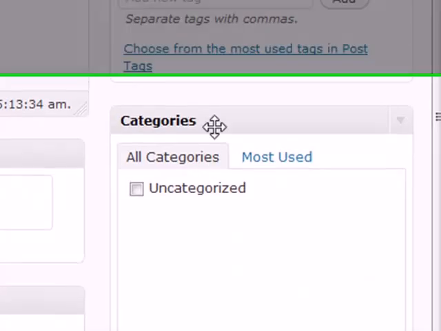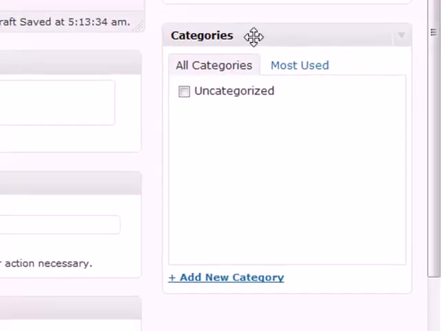Categories are just a way to keep your posts structured so that in case people are looking for a category that you had designated. Like I said, once again, if you were talking about iPhones, maybe an iPhone app, you would have an apps category. And that way, maybe people always want to read your blog, but really want to read more about, let's say, the iPhone apps, they're going to go to the apps category.